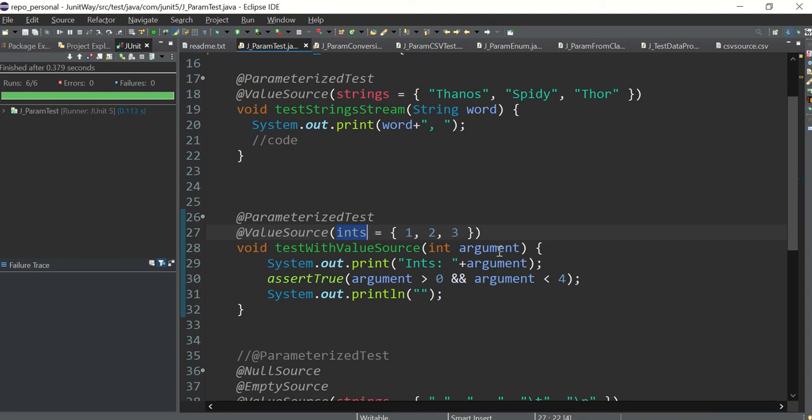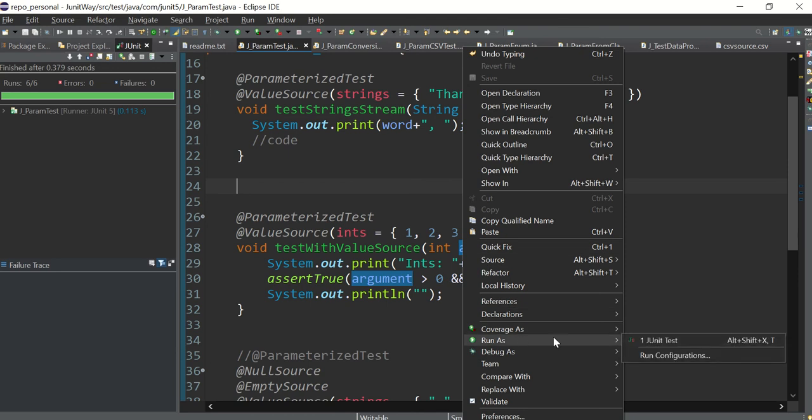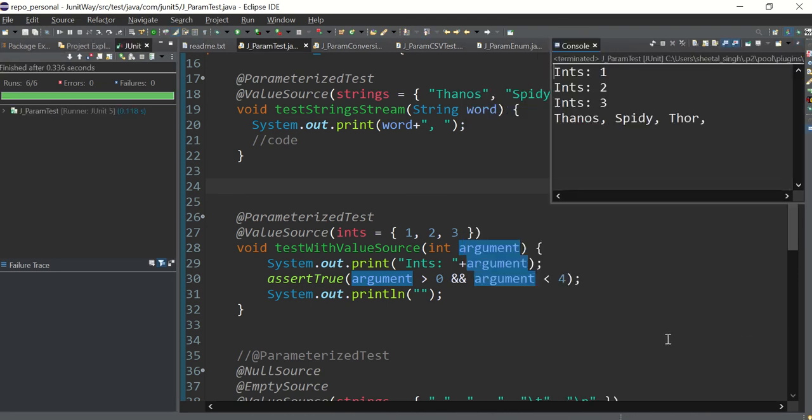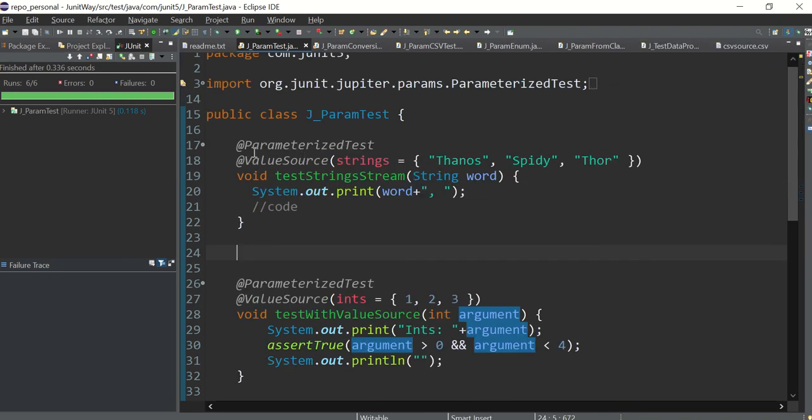These integers will get collected here, and I'm just printing them and putting an assertion that they should be greater than 0 and less than 4. Simple. So let me run once again, and see here I am printing the integers 1, 2, 3, and I'm passing these three strings and printing them here. Okay, so this is about passing strings and ints.